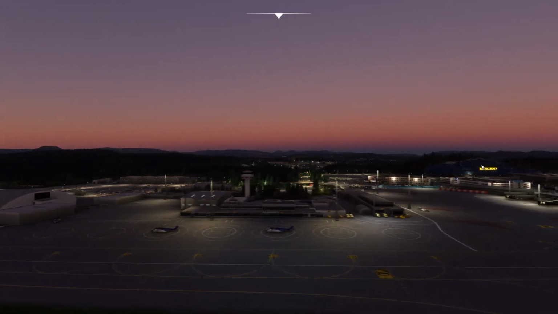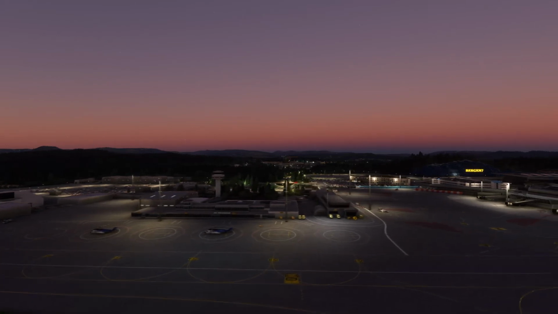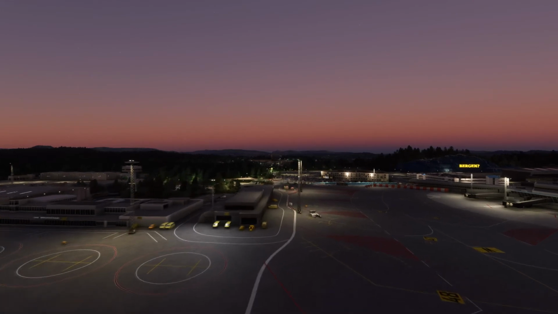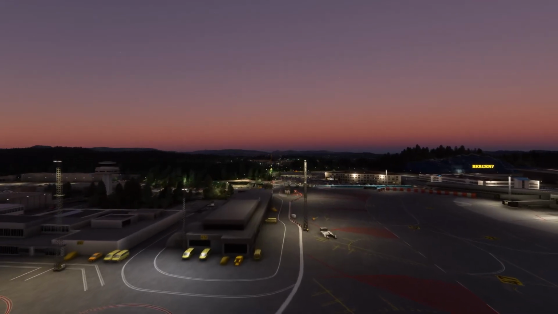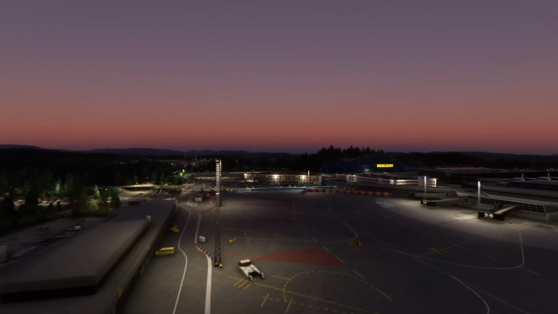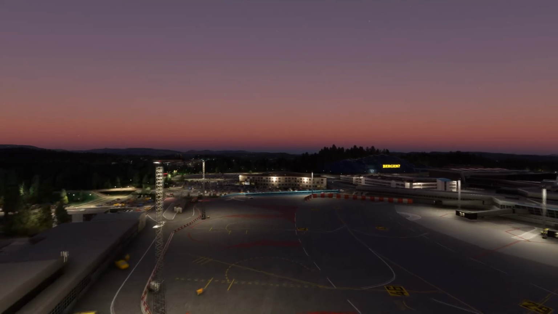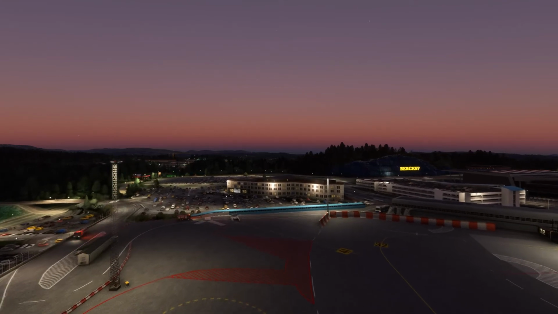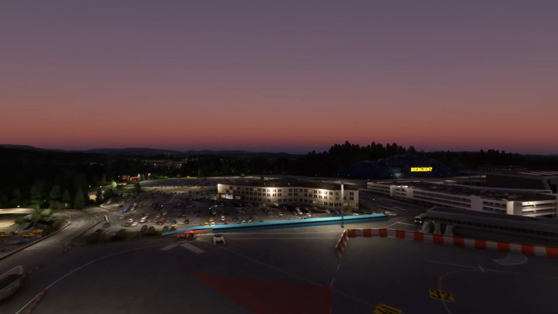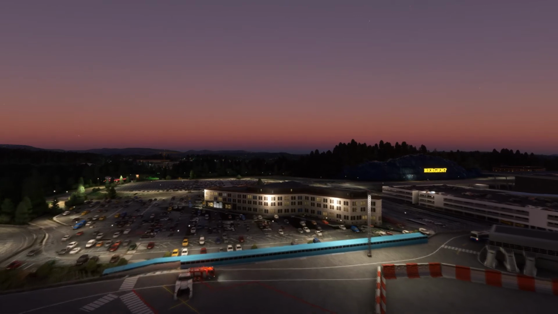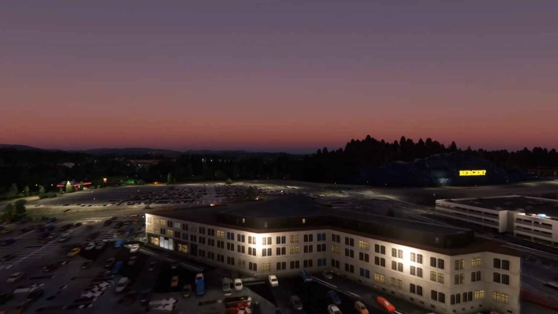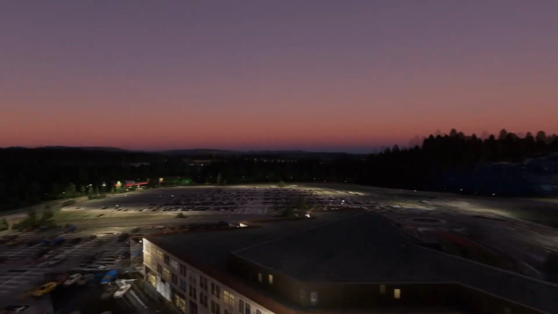And you can see the Bergen sign, which looks great. Going a bit closer. There's the fire engine with its lights going on. The whole ambience of this place is great. It looks great during the day and it looks just as good at night. See, the buildings have this illusion of things going on inside them.